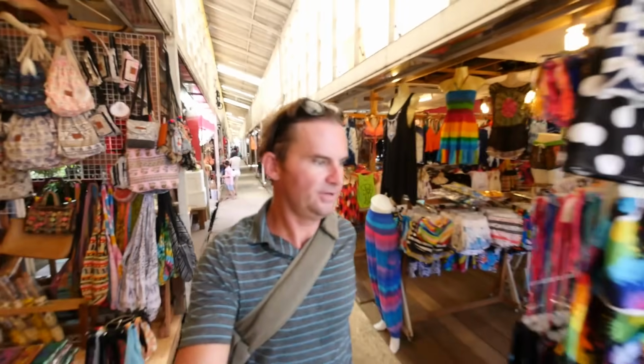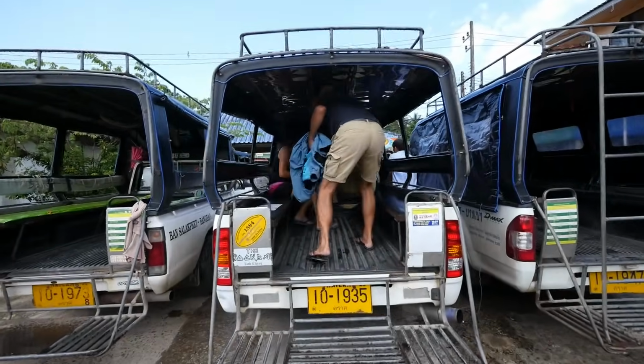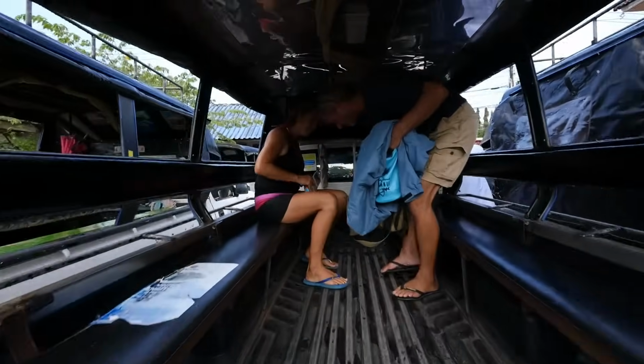Okay, we are on our way. We have a driver coming to take us on a little tour around the Bang Bao area. Go up the west coast, apparently there are some really good sandy beaches there, and some elephants that'll swim out there on the beach or something like that. And there's a river we might take a little water taxi tour on and a few other things. So it should be a fun little day. These are the taxis, although they're kind of used like buses on the island.